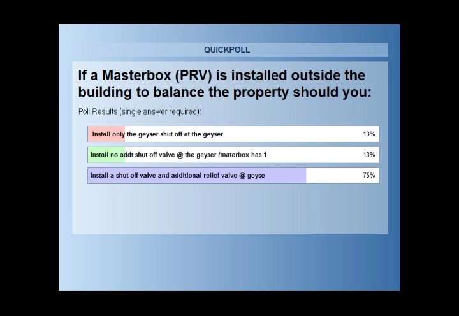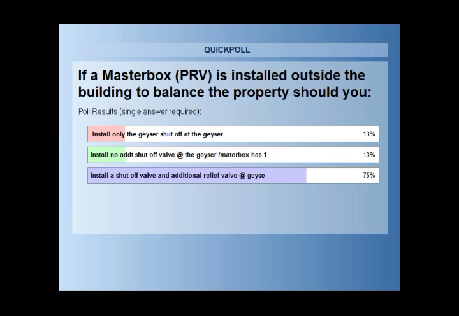The thing about a shut-off valve at the geyser, now, if you have a master box outside, for example, it is also the relief component of that geyser. As the geyser expands and everything's hunky-dory, you have the expansion taking place as per normal through the master box, and it drips out there, no problem at all. However, Mrs. Jones has a bit of water hammer or a leak, or she has an over-eager son who is training to be a plumber and he's trying to change a tap washer or something, and shuts off the shut-off valve at the geyser. You have now interrupted the pathway of the expansion of the geyser, which is on. Nobody switched the geyser off electrically, and it can't expand, and now you have overpressurization of the system.